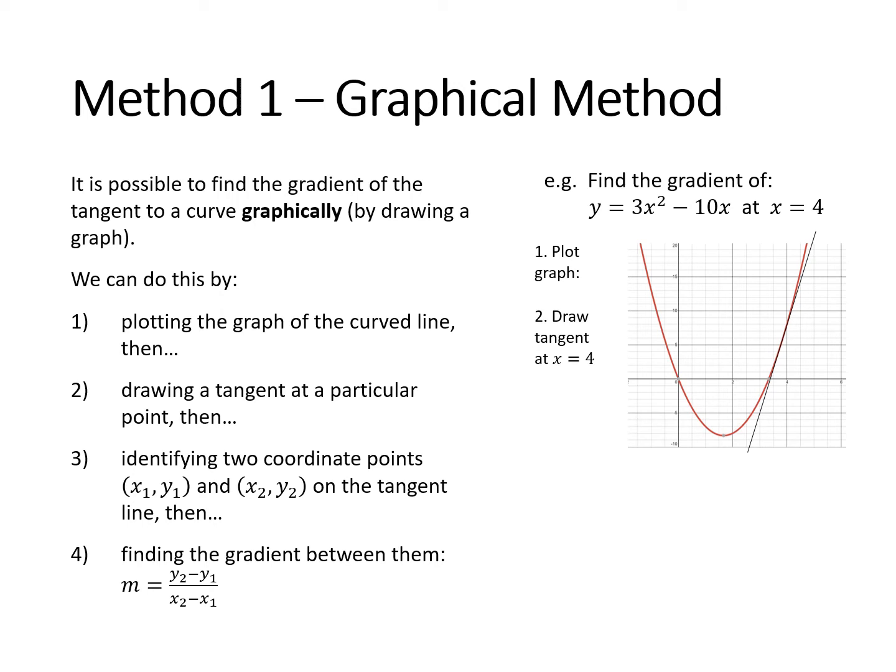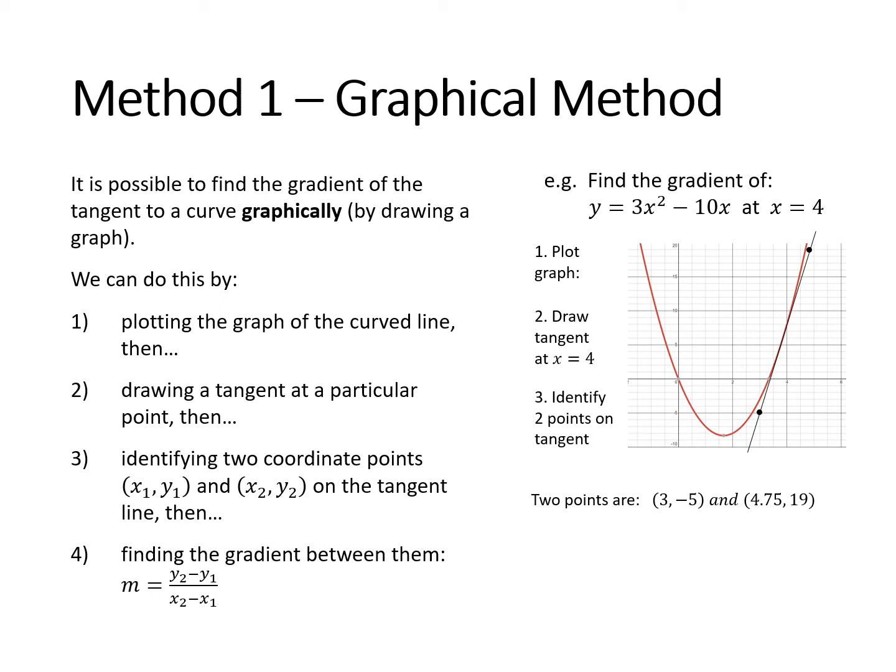To find the gradient of a line, we did this right back in the first assignment. You need to find 2 points on that line, and try and make sure they're not too close together. So I've chosen 2 points, which are those two. Basically when x equals 3 and when x equals approximately 4.75. In order to work out the gradient of that line, we need to first of all write down what those coordinates are. So the 2 points are (3, -5), that's the lower point, and (4.75, 19) is the higher point.